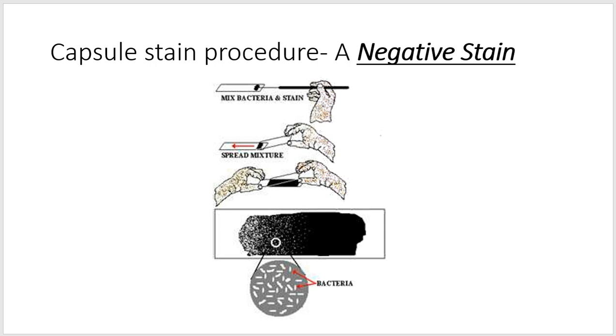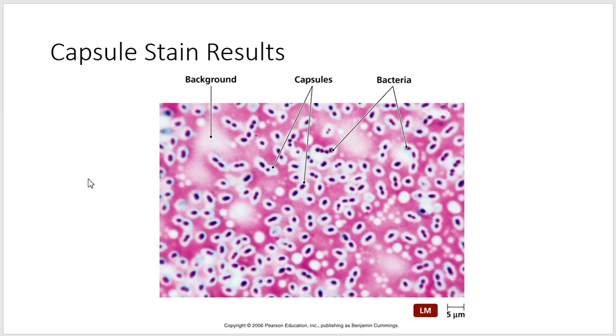As you can see when we look at these pictures, this person is putting a drop of dye and a drop of bacteria at the beginning of their slide, and then very carefully, and this is the technically challenging part, using another glass slide to spread that very thin. And what we're left with, especially when we do a counter stain, is the background is stained. That's the definition of a negative stain.